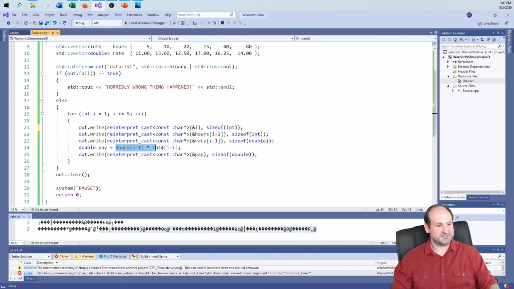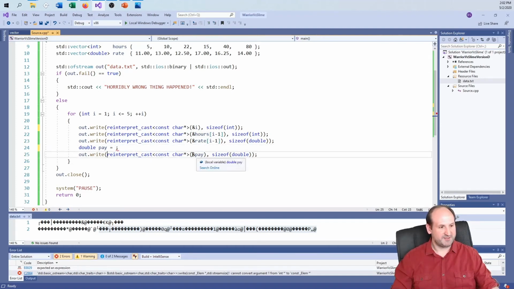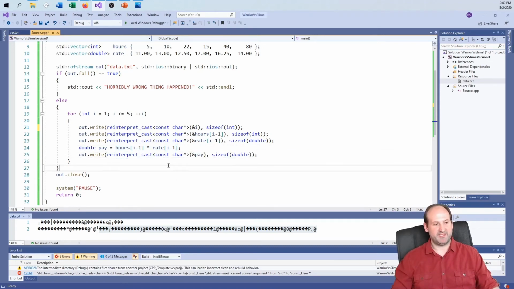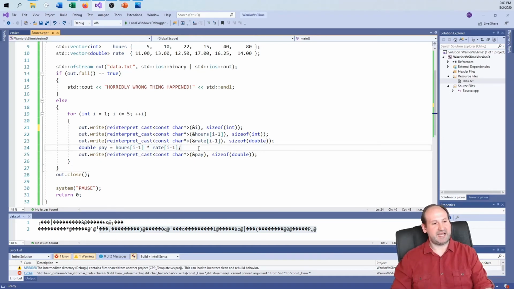I cannot just go ahead and put it like this, reinterpret this into that. It just does not work. See, it already throws up a fit with invalid type conversion. Good luck. Like I say, some of these error messages are like, can you help me a little more? Because that one could use a lot more help, especially when we're dealing with such a complicated topic as this. So now, at least this is on the output side to file.